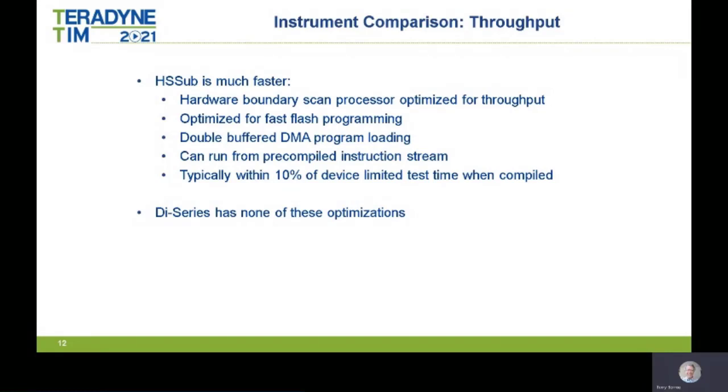These include double buffered DMA loading of precompiled instruction streams. This system can get within 10% of the device-limited test time. This is the theoretical minimum time to do a given flash programming task, limited only by the constraints imposed by the UUT.